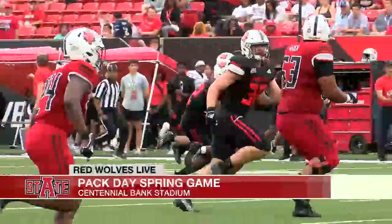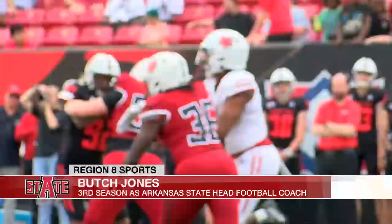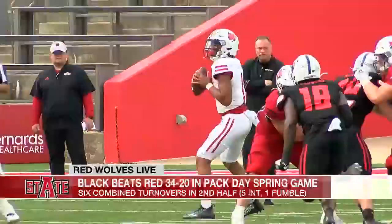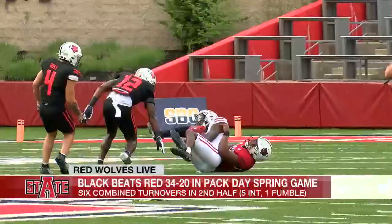We had a clean game the first half, and that's what you want as a coach — you don't want too many balls on the ground. But then in the second half, we threw five interceptions, and those are things that you're not going to win games turning the football over. So those are all great teach points. I think they've maintained a great attitude throughout the course of spring, but we have to have the best summer we've ever had. We're not game ready.